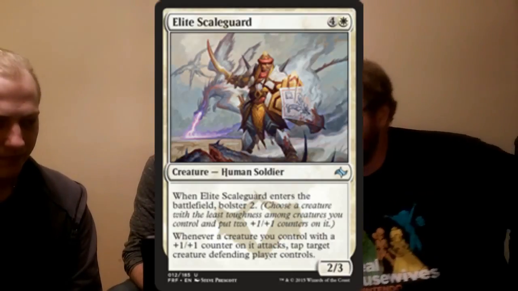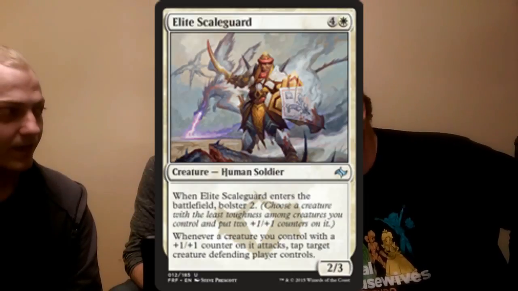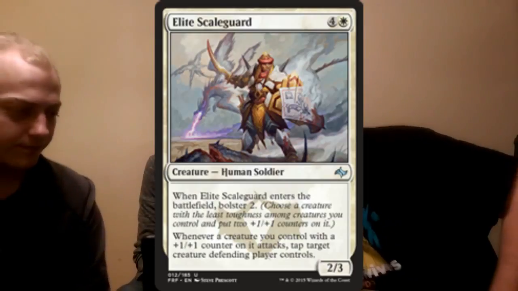5 mana for a 2/3 is pretty awful. When Elite Scale Guard enters the battlefield, bolster 2. So that's a thing. Whenever a creature you control with a +1/+1 counter on it attacks, tap target creature defending player controls. Now that is the good ability on this card. This is the Alpha Strike card. The Outlast bolster deck thing really wants this card.